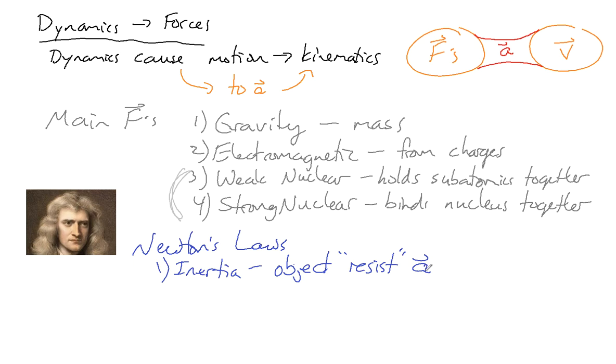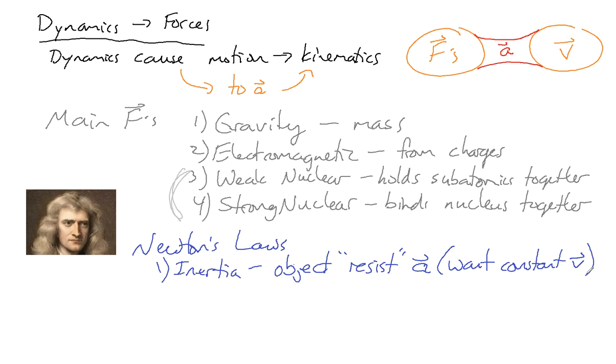And if something is moving, it wants to keep moving the same way it's moving, and if it doesn't, that would require an acceleration. So I like to think of it as objects will try and resist acceleration, or they sort of want a constant velocity, and that velocity may be equal to 0, but basically they don't want to change their velocity. And when you try and change their velocity, they will sort of resist, so to speak. They don't actually resist, but a force will be applied back. So that's my basic idea for Newton's first law, which is inertia.